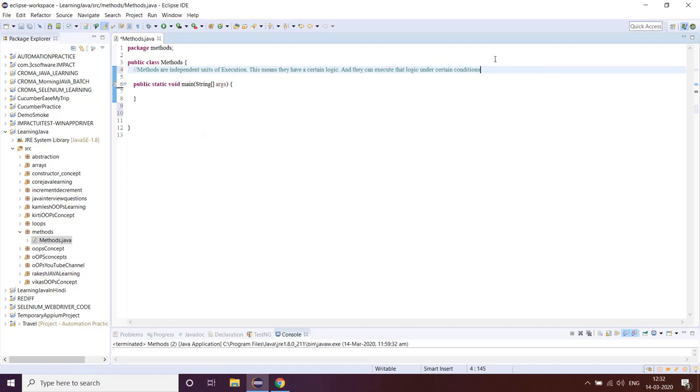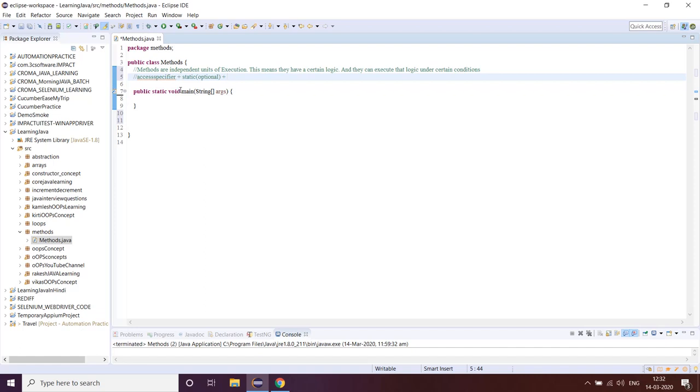So how do you actually construct a method? How do you design a method? It's very simple. What is this? This is an access modifier or specifier. So you need to have an access specifier, or a modifier. Then this is a static keyword. You may want to keep it static, may not be, so this is optional. Okay, and then what do you have?